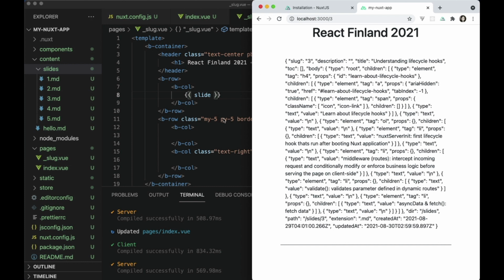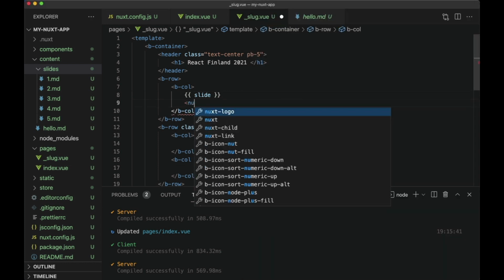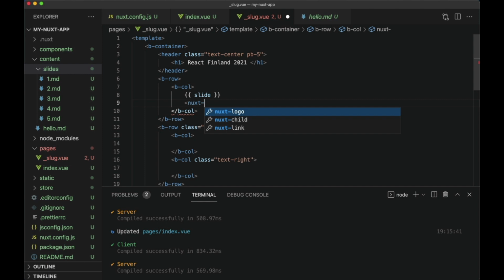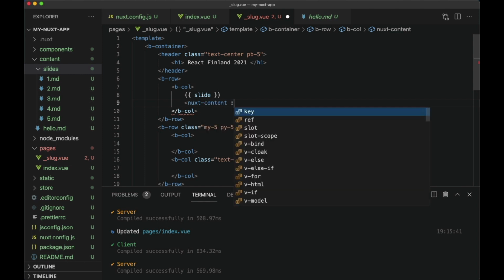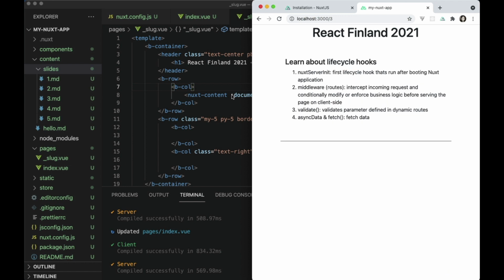So here again, we can use our helper component called nuxt-content, which takes a document prop, and we pass our slide Markdown content into it. So then our content is nicely formatted there. Now we can check other slides and we can see that it's printing just fine.